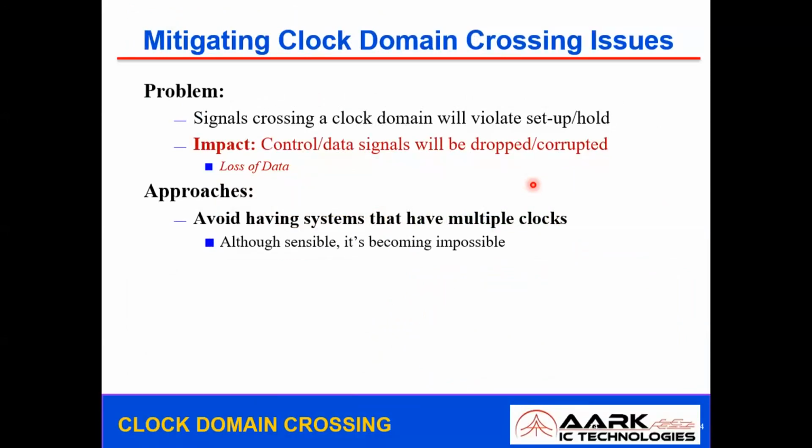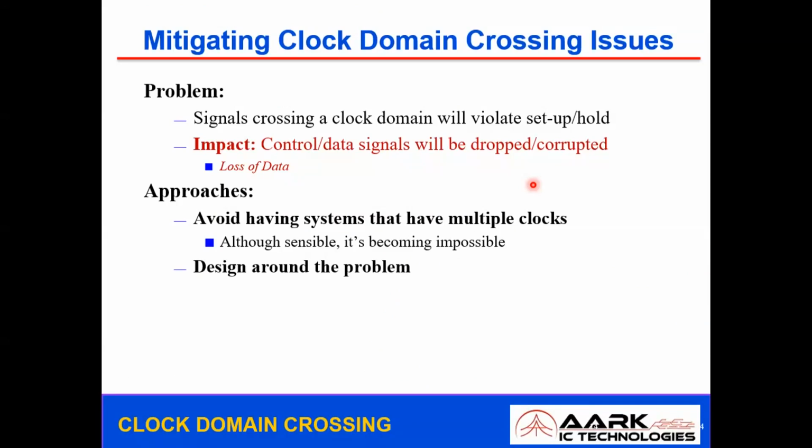How to avoid this? Avoid having systems that have multiple clocks. Is it possible to avoid multiple clocks? It seems to be sensible, but it is impossible. We cannot avoid multiple clocks. That is one thing we should not expect from the designers. So okay, fine, we cannot avoid them, but what is the alternative? How do we address this issue?